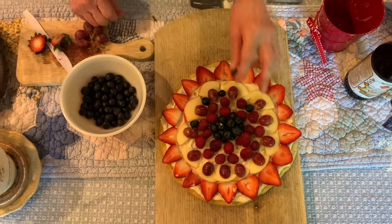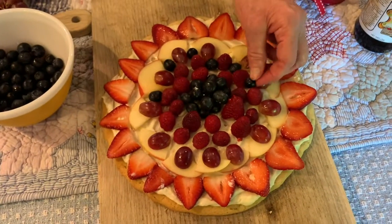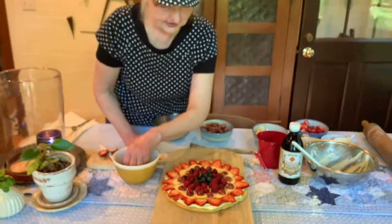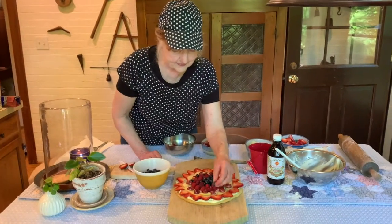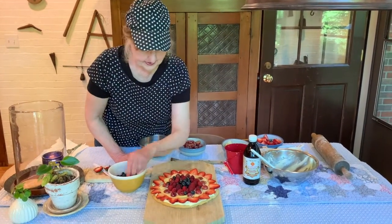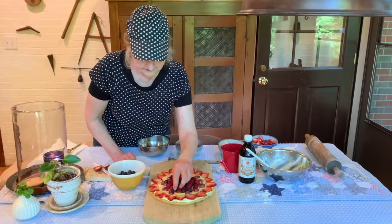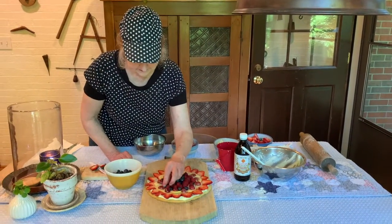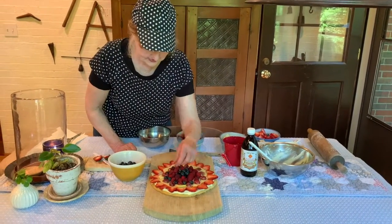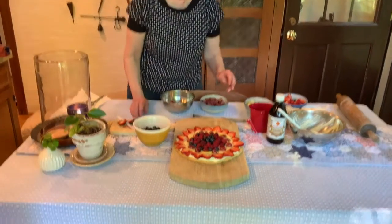The picture of the one I saw had kiwis on it. And it had green, and I love the green, but I didn't have any kiwis. Bananas would be good. Pineapple would be good. One more. Okay, I think we got it.